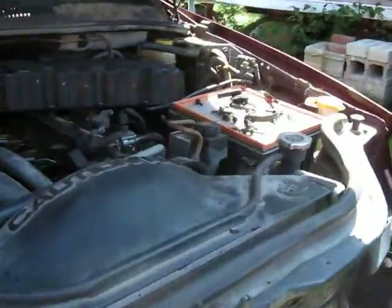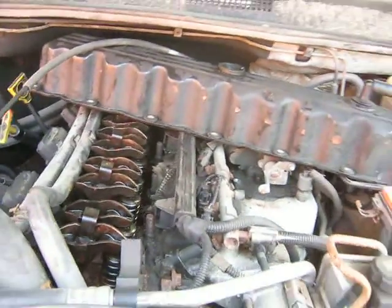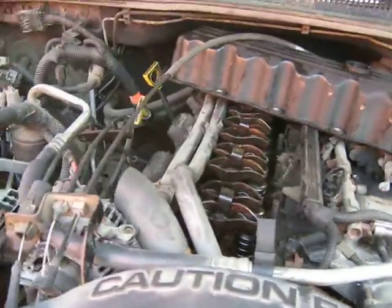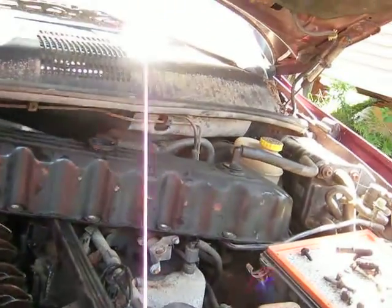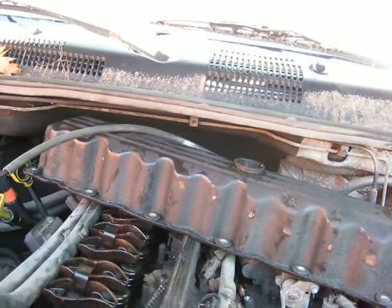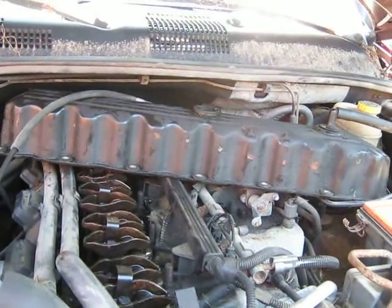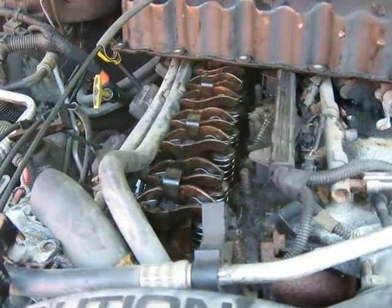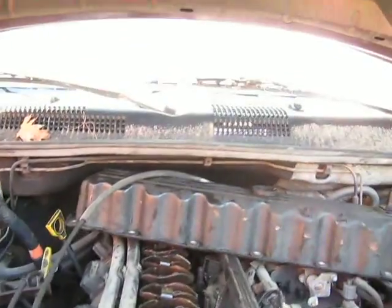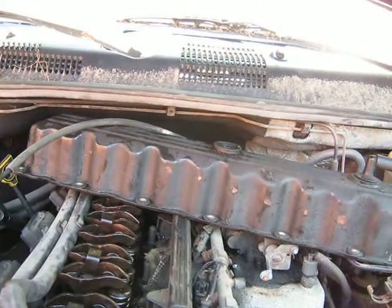I'm going to make my life a little easier when it comes to taking out the engine — I'm going to take it out piece by piece. Take the fuel injection off, take the throttle body off, put a new gasket on that intake, unbolt everything, take the radiator out, take the head off. When I just have the block left, I'll unbolt that from the transmission and undo the motor mount and pull it out with the torque converter. Because I cannot turn the engine over, I have to take the torque converter out with the engine. Then once that's out, I can unbolt the torque converter from the flywheel and put it back in the transmission. I'm going to throw a new filter kit in the transmission and new fluid, but that's going to be after I get the engine back in.